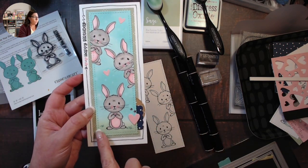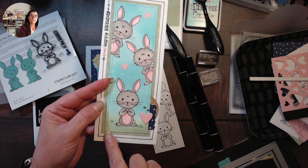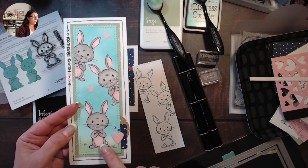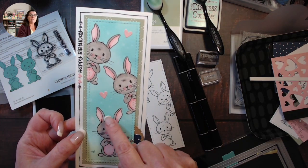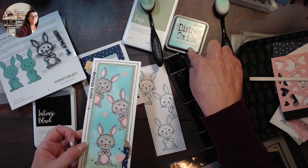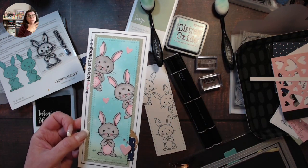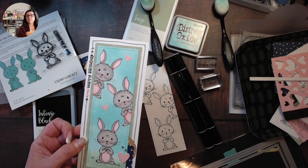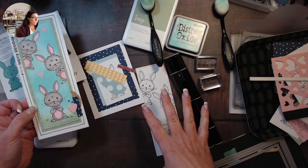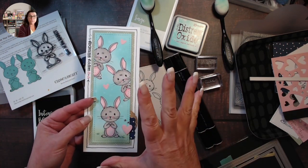So I wanted to mimic the green in the bottom, and I wanted to play up this piece from the Mix-Ins as green. So I grabbed my regular sage, and that's what I put on the bottom. But I wanted to have a little bit of fun in the background with some Distress Oxide. So I did grab Saltwater Patina and put it in the background, but you could also just use a regular blue ink, right? Like if you want Glacier, that kind of played up the sky and that kind of thing, you could totally switch out the colors. But so I'm going to actually show you how I did it without ruining my bunny.